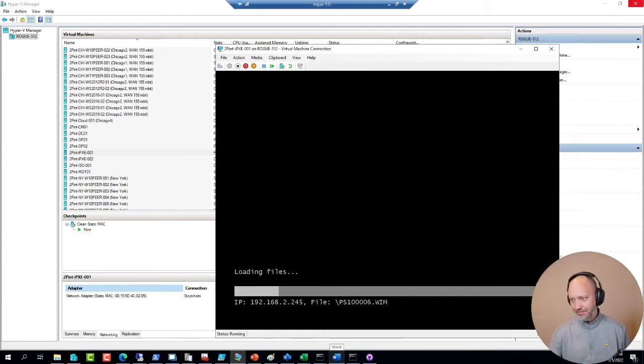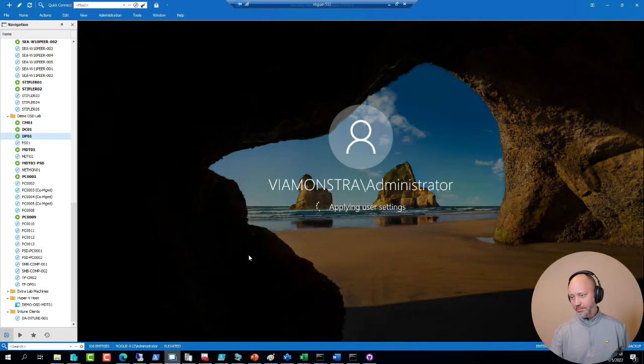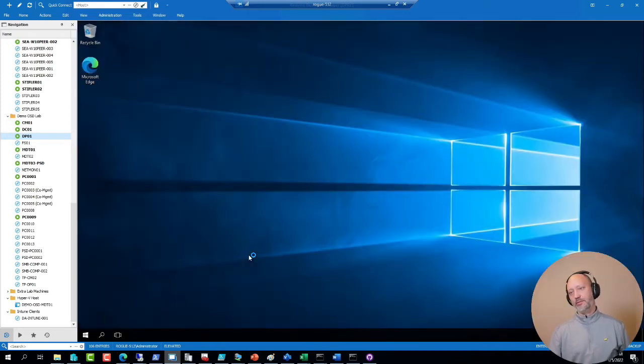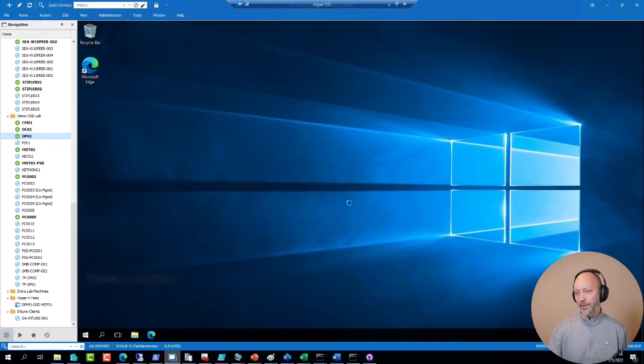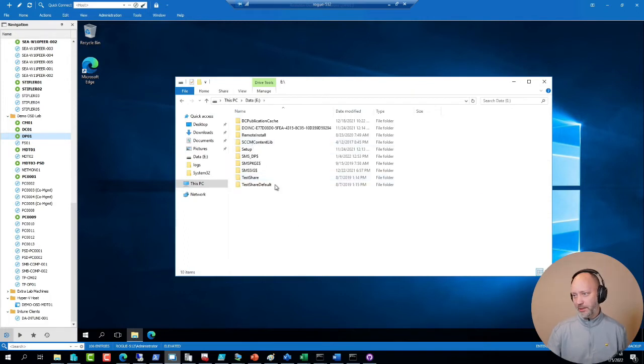We can actually compare the log file now just for the fun of it. We should now see a different entry. The SMS PXE log.